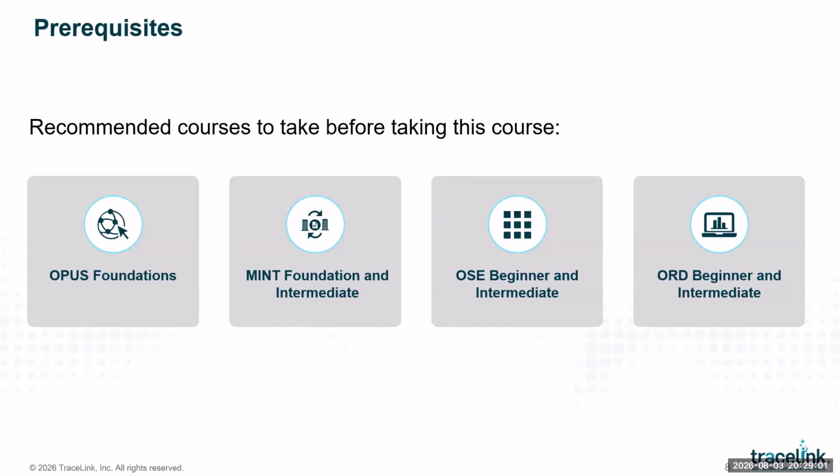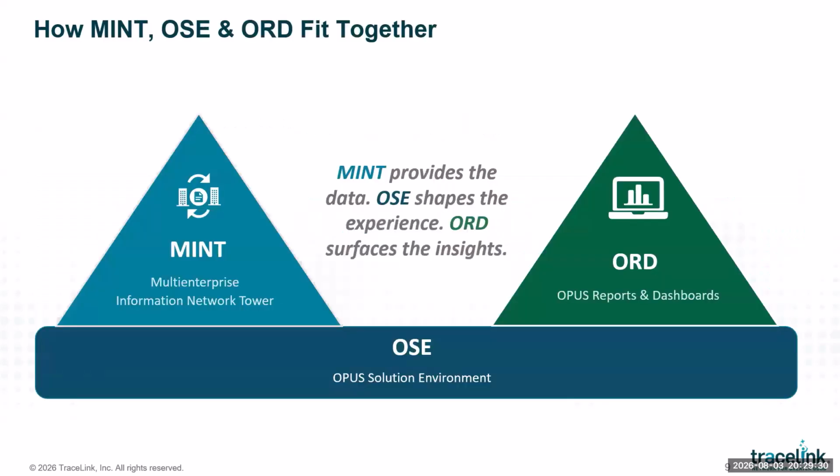So in this course, we're going to assume that you already understand the basics of Mint networks and solutions, OSE components like workflows, pages, menus, and roles, and ORD concepts like query objects, reports, and dashboards. With that foundation in place, we can now focus on how all these pieces come together to support reporting in Mint. To understand reporting in Mint, it helps to keep a simple mental model in mind.